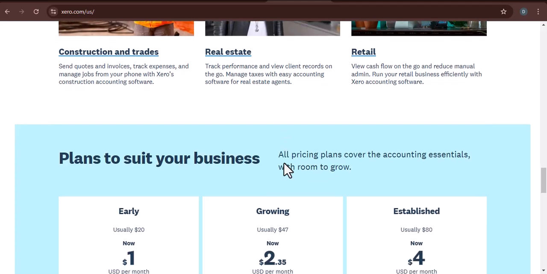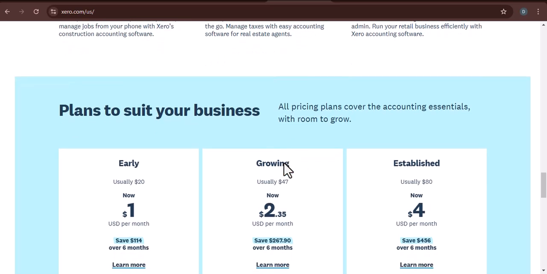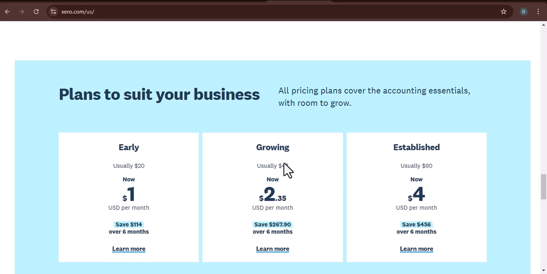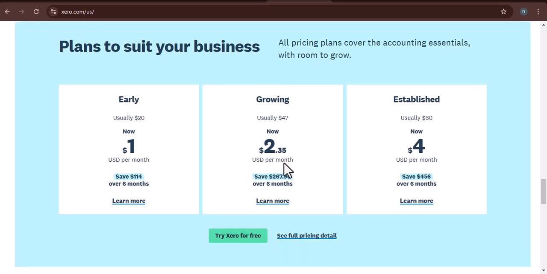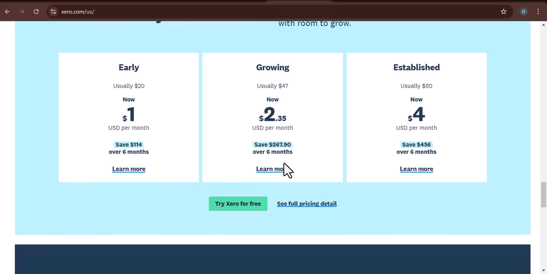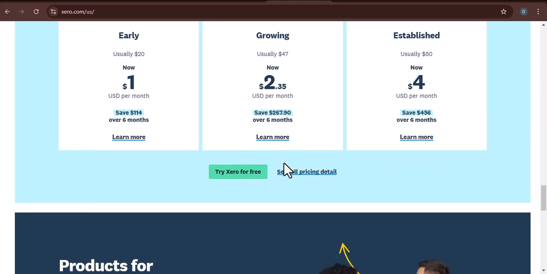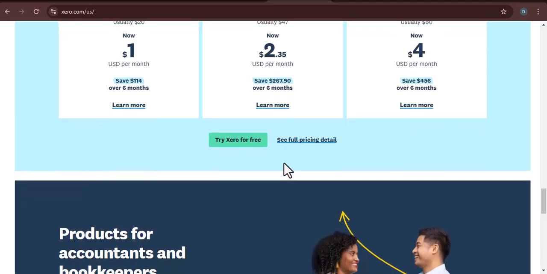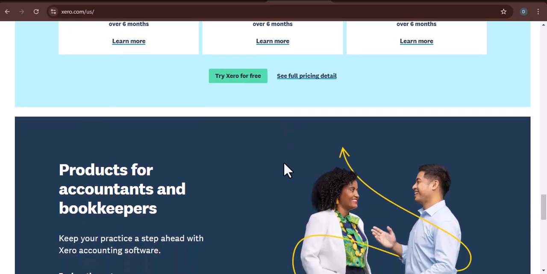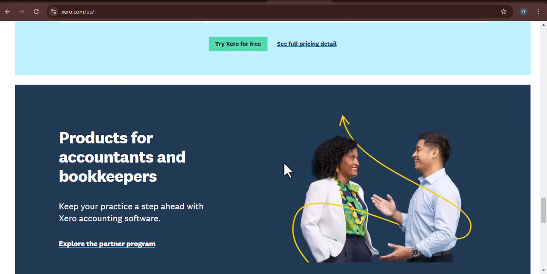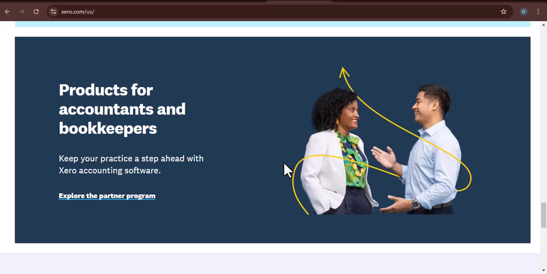So, while Xero itself doesn't have a built-in feature for initiating direct money transfers, it provides a robust ecosystem of integrations and tools that make managing your finances incredibly efficient. Here's a quick recap. Bank feeds: automatic import of bank transactions. Bank reconciliations: matching bank statements with Xero. Xero payroll: streamlined employee payroll processing. Bill payments: easy invoicing and payment processing. Expenses: effortless expense tracking and management.